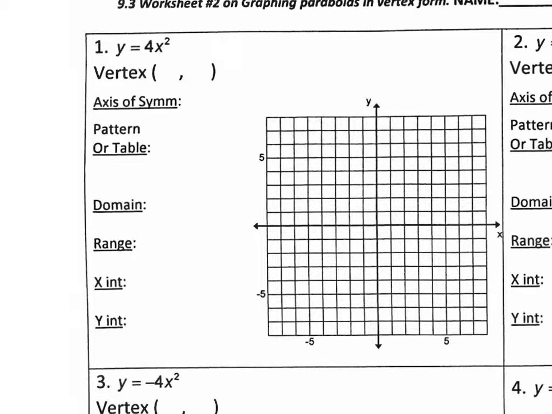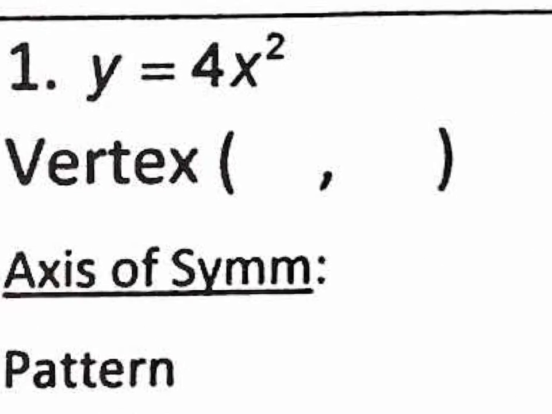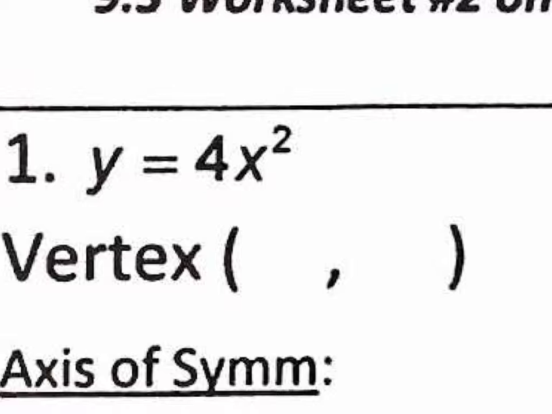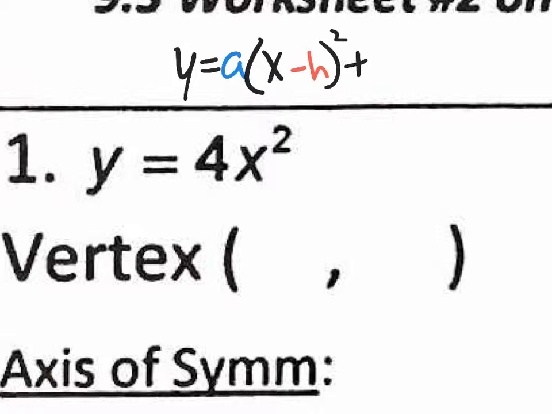Or, instead of thinking of it as standard form, you could think of it in vertex form. And in case you forgot what vertex form is, it's y equals a times parentheses x minus h, close parentheses, squared plus k. And what we need is the parentheses. So I'm going to put parentheses around the x. That way.